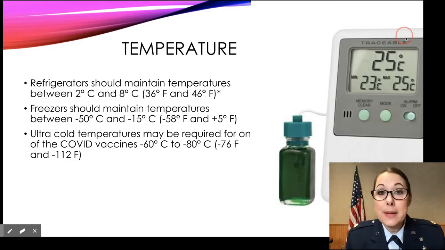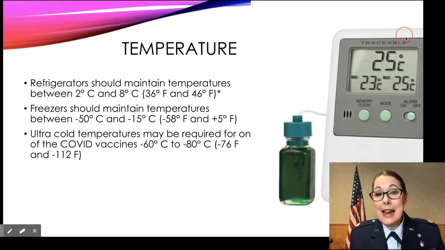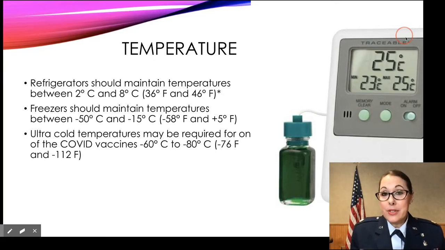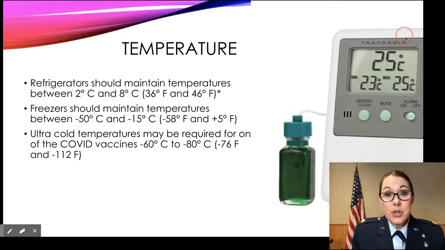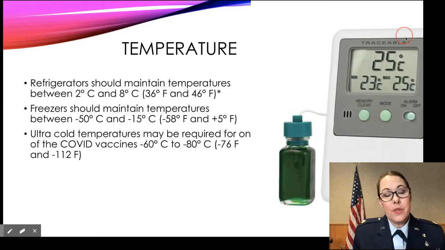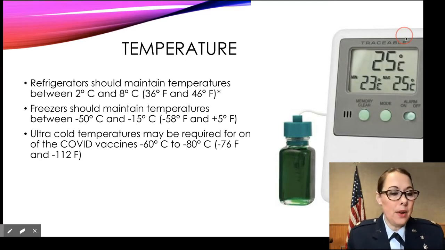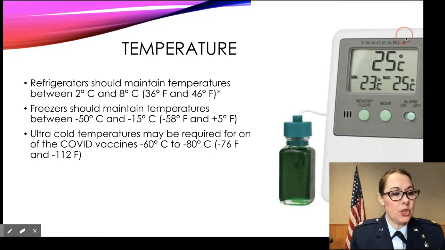For example, one time I came into the base and the freezer door was open. It had gotten knocked open by too many freezer packs in that freezer. So what I had to do was take the freezer packs out and shut the door. But I documented that. I documented the time, the date, the temperature, what had happened, how long it had been like that, and what I did to correct it. So those are all the things that you need to document when you're documenting those changes in temperature.